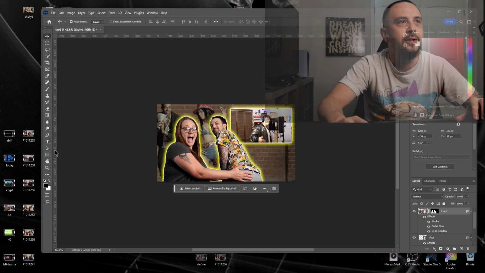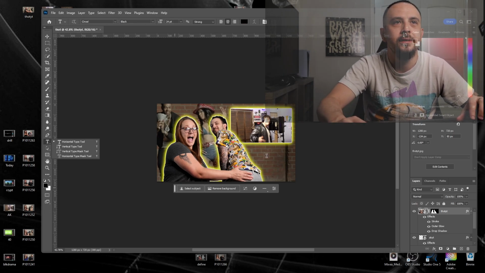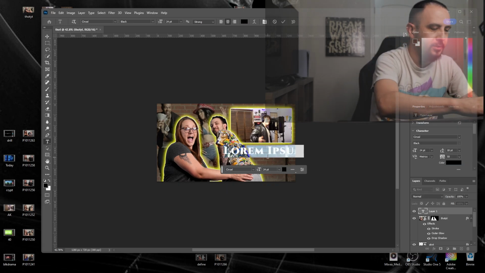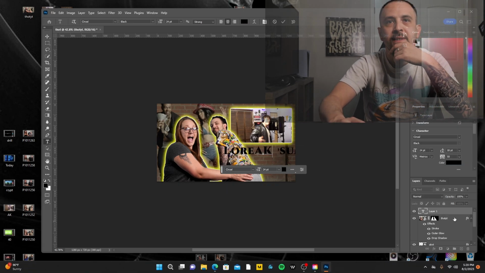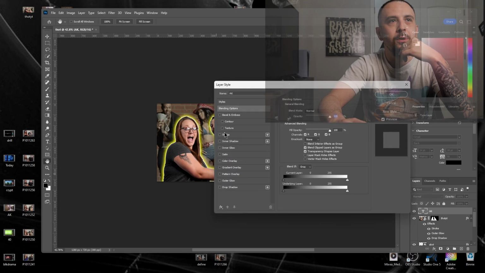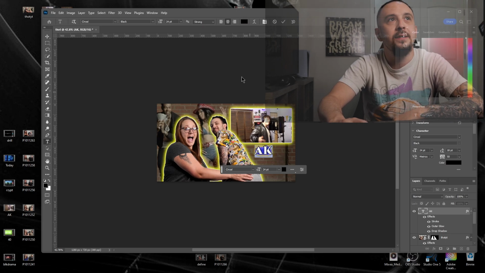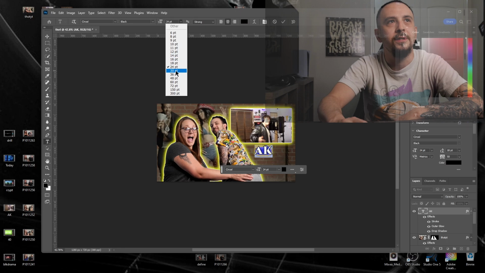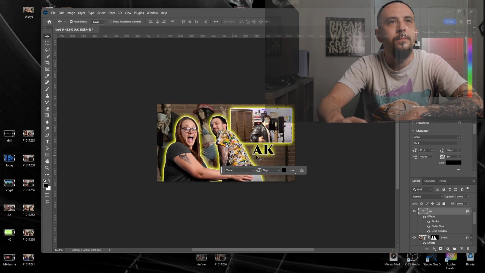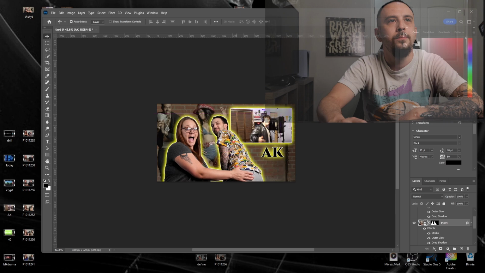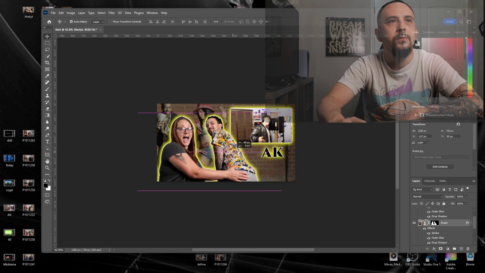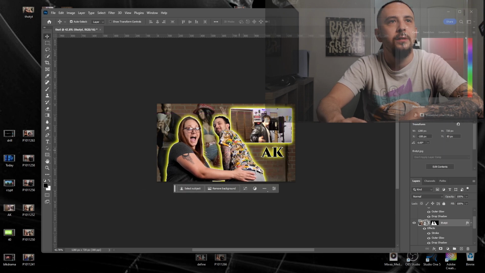You just want to add your letter, and you got letters right over here. You can click on it. And then just pick where you want to go. I'm just going to put AK right here. Same thing. Double click, stroke, outer glow, drop shadow. And if you highlight this up here, you can change how big it is, the font, all of those things. But all my stuff is already set how I like it. Drag that wherever you want. That looks pretty cool. And then move us over just a tad bit.